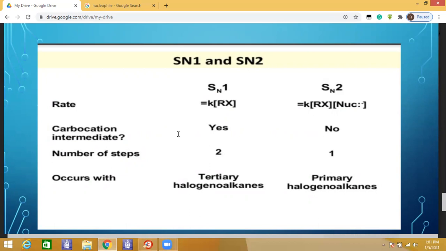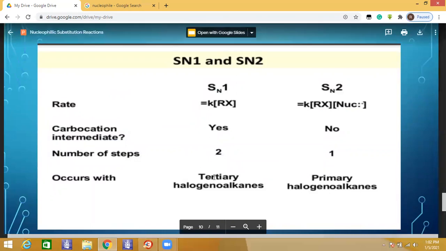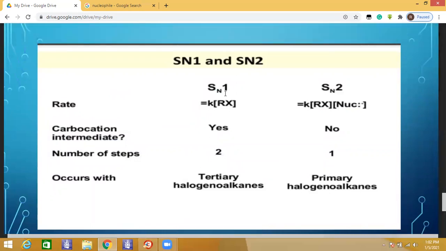One more factor is the nature of the nucleophilic reagent, which affects the rate of SN1 and SN2 reactions. SN1 rates are unaffected by the nature of the nucleophile because only one species is involved in the rate determining step. It is unaffected because the nucleophile simply attaches to the already formed carbocation. It depends only once the carbocation is formed.